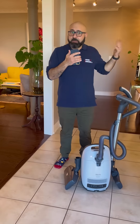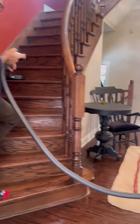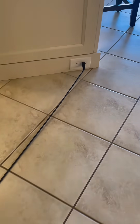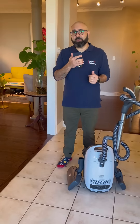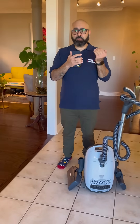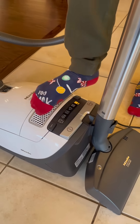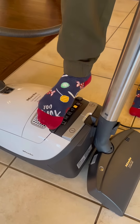It has a very long cord which gives you a 36-foot operating radius from the plug down to the floor, which means you don't have to keep plugging and unplugging the appliance. Another thing is the fact that it comes with a very powerful 1200-watt motor that has six suction settings, so you can manage the amount of suction the machine gives you.